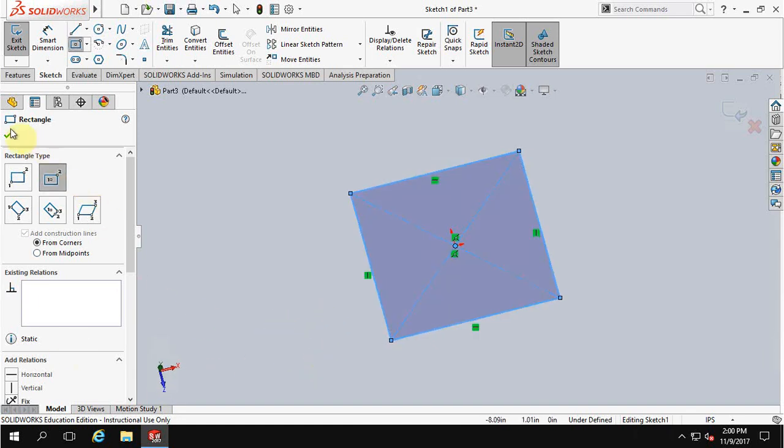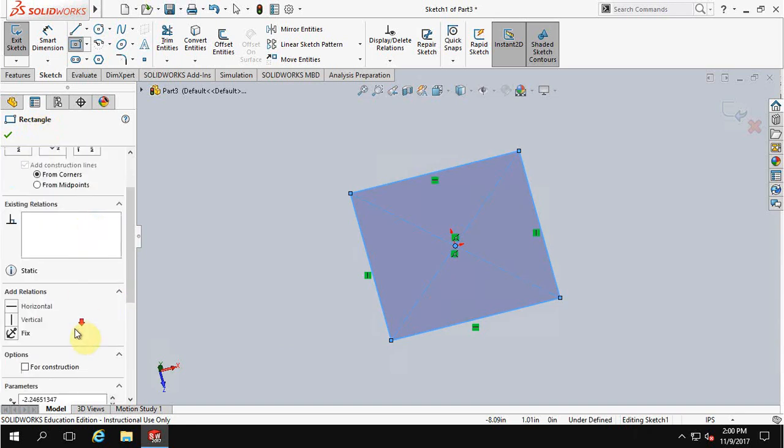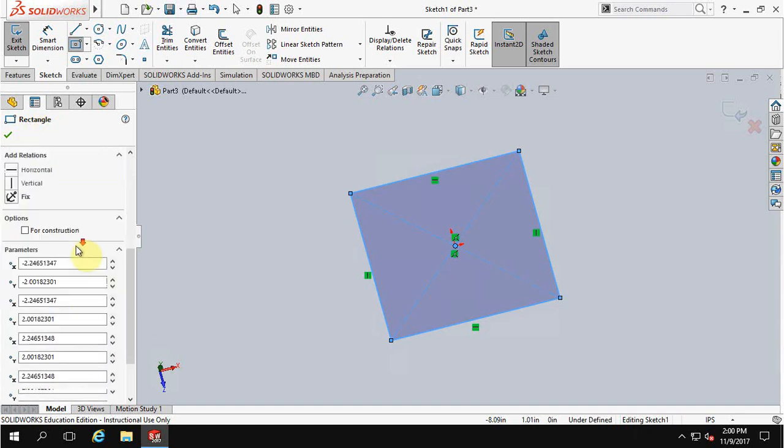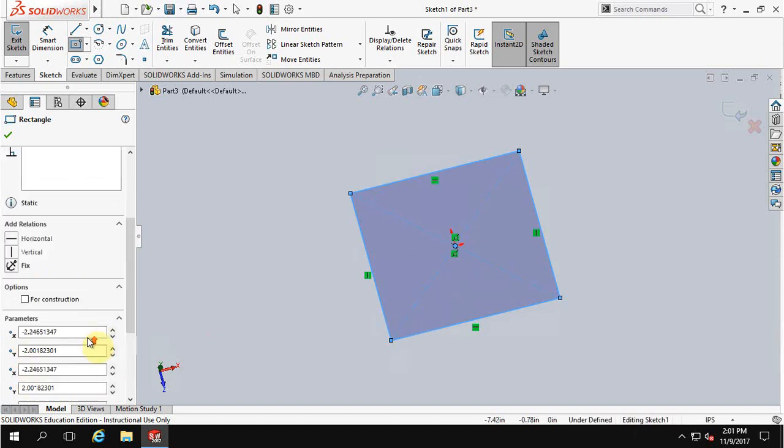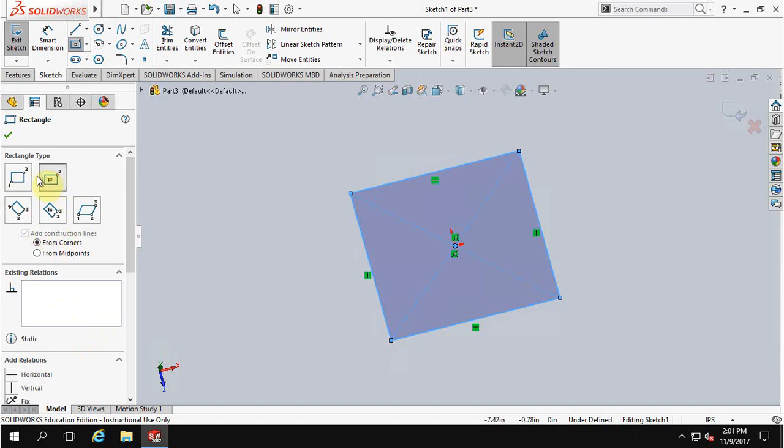And over here on the side, we have our rectangle tool, and it actually is showing us way more options for this rectangle than what we might be familiar with. So we can actually customize each of the points, or the origins, or nodes, however you want to call them, and where they are in space, if that's important. We can also classify where the center point is, since we're on our origin. We have 0, 0. And then there's some other transformation tools. You can see I'm using the center point rectangle. We can also do corner rectangles and any of these other ones. And then we have some of our other relations, which might be important later on.